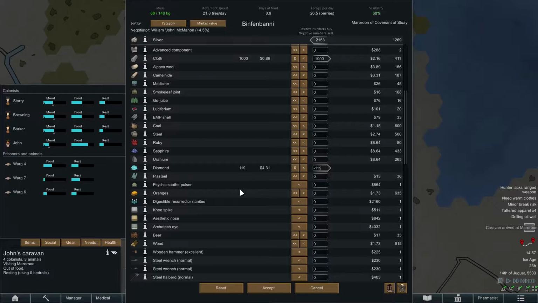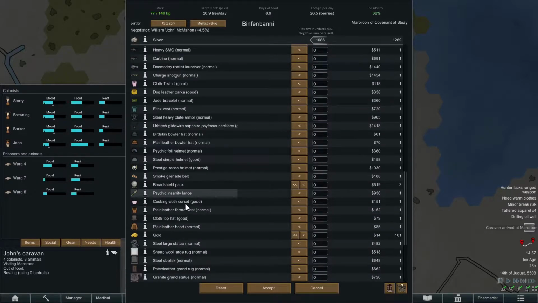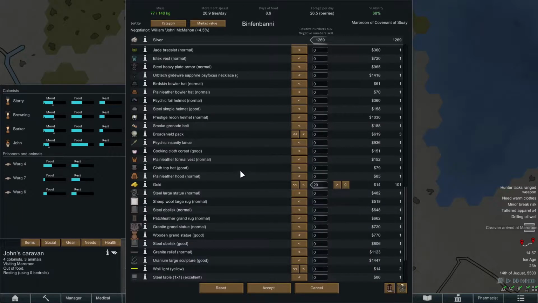That's another 2,153 silver. So I'm going to buy up all their plasteel. What else do we want to buy here? We need to spend something. Wall lights. Gold. Let's buy some gold. We might as well. I'll max out on gold and then we can leave. Something like that. That's exactly perfect, actually.